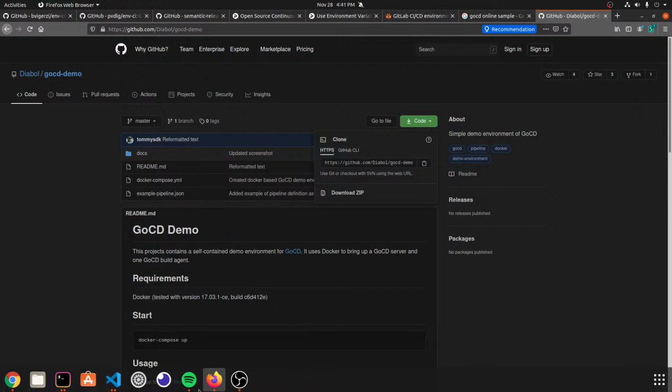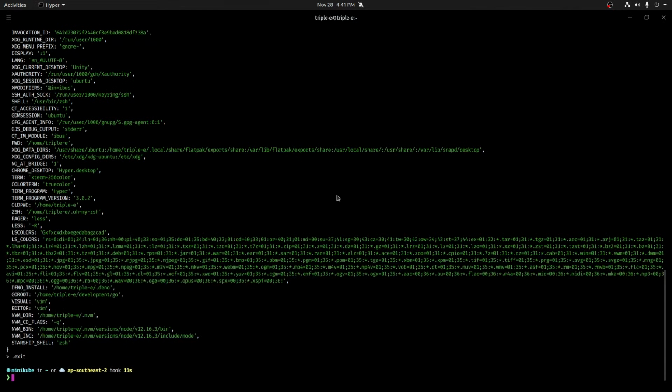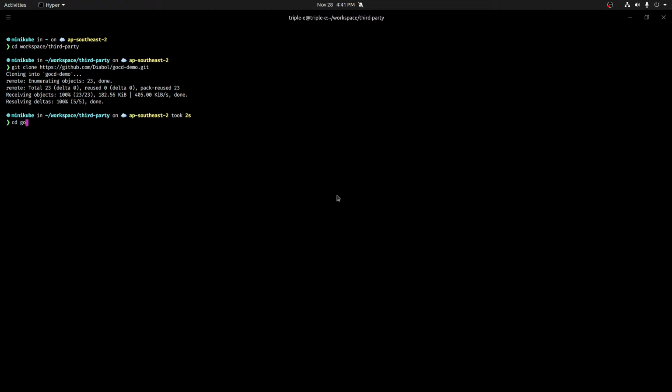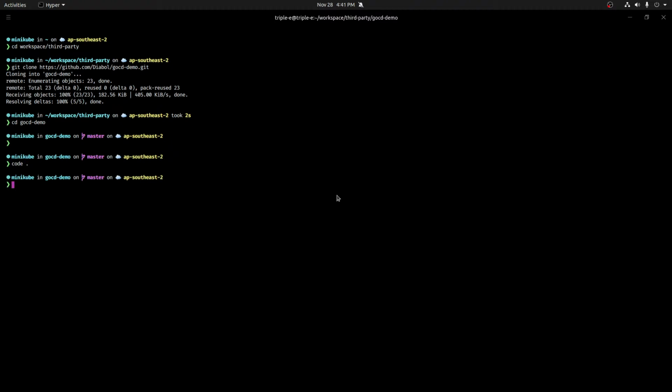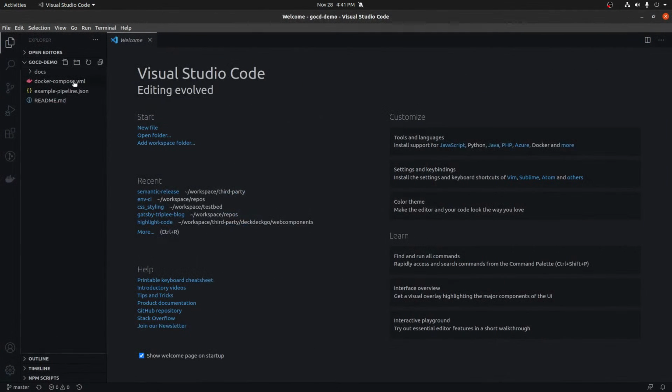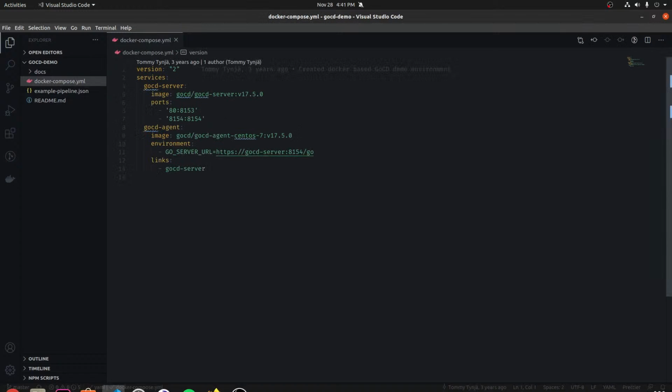Let me just try this really quickly. I just want to see if it works. Workspace. So just clone that one. And let's go GoCD demo. And let's open that. And we want to use the latest one.